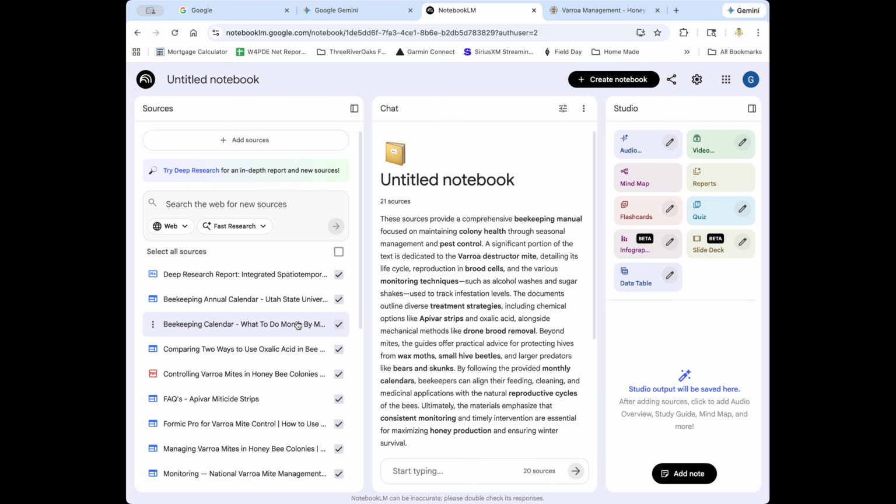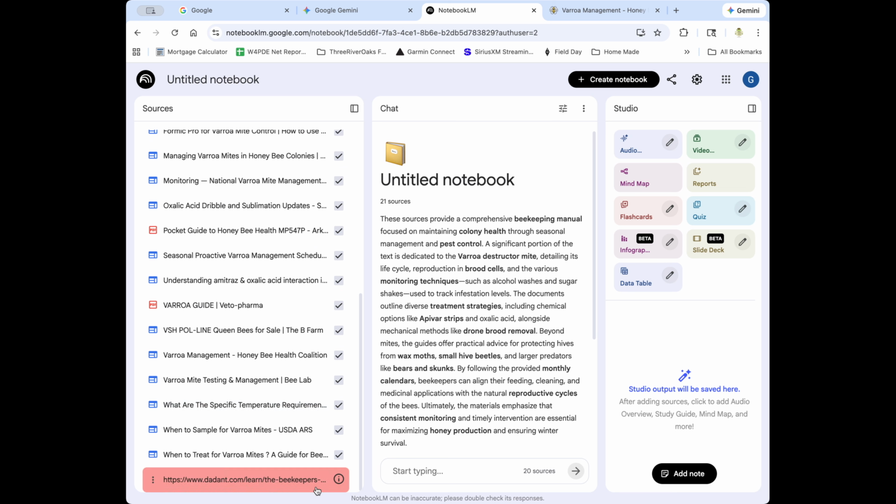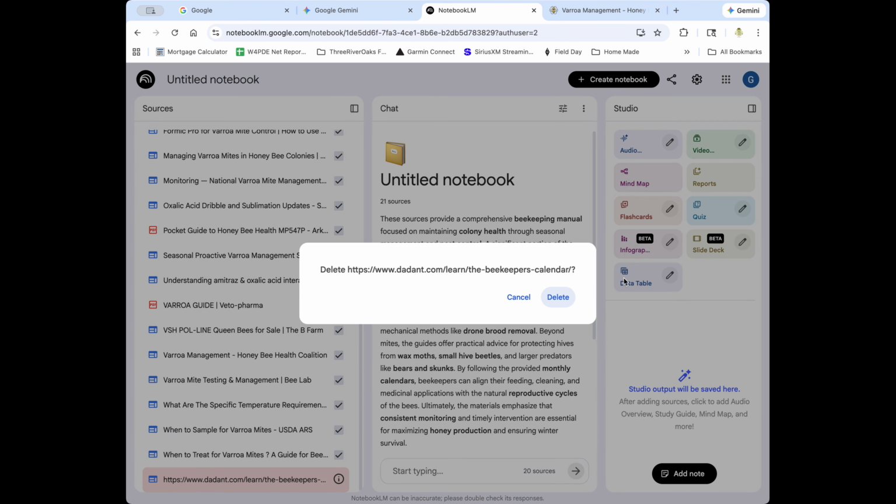Now, a couple of things to note here. First off, we've got all our sources here. So if you look down here, you notice that this one wasn't imported for some reason. It says an invalid URL. That can be any number of things. It could be the way the website's configured. It can be that it was blocked. It could be behind a paywall. There's a number of reasons that the notebook could not import that. So usually what I do when I get those is I just go ahead and remove them. Now, their recommendation from Google on that is if you need it, go ahead and print that page to a PDF, and then you can add the PDF. And I'm going to show you how you can do that in just a minute. So go ahead and remove that.